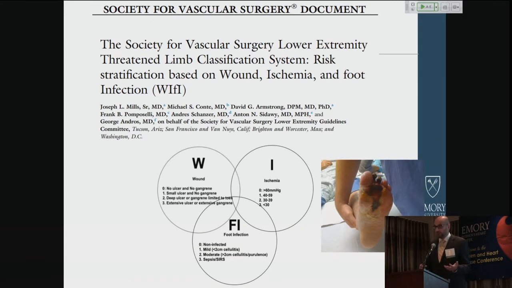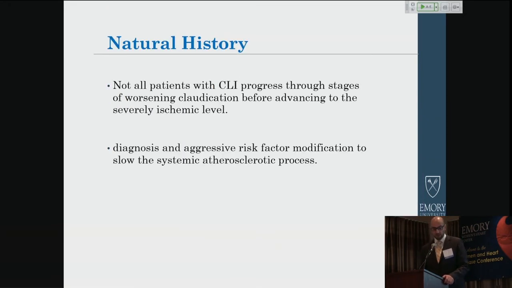Now, there are several classification systems if a patient reaches the degree of gangrene. When we look at the limb and look at whether revascularization is an option, the SVS, the Society for Vascular Surgery, has developed a WIfI classification looking at the wound, infection, and foot ischemia combination to look at whether revascularization is warranted or a patient is better served with primary amputation and living with a prosthetic limb. So this is one of the lenses that we use to look at patients who have chronic limb-threatening ischemia.